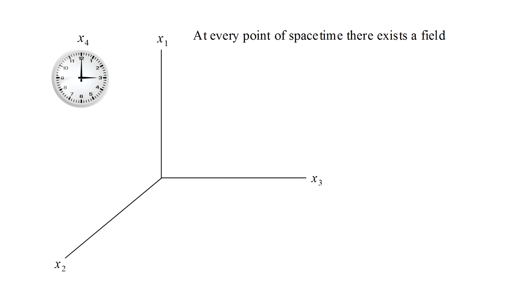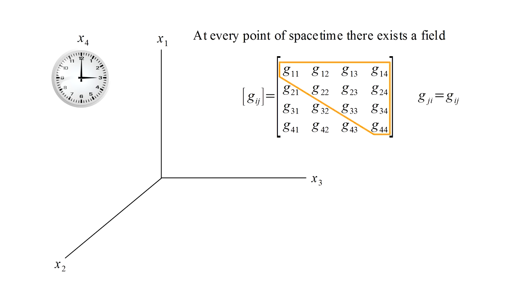At every point of space-time there exists a field, which is the metric tensor. The variation of this field through space-time determines the equations of motion. In that sense, the metric tensor is roughly analogous to the gravitational potential. Although it has sixteen components, due to symmetry only ten are unique.